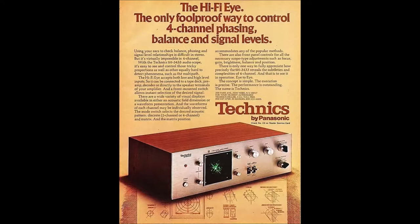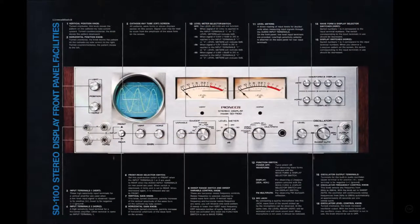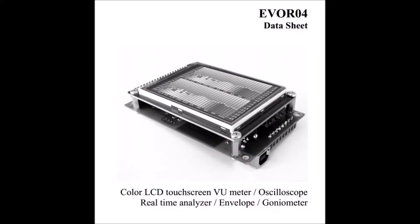So I was searching and browsing through the web, and I found there was a time where manufacturers made pretty cool devices, but none of these devices are available today, or they're very expensive and they're pretty old. So I wanted to have modern technology. So finally, I saw this Pioneer device, this SD1100, and I decided I want to build my own HiFi device, which I planned to build with four displays.